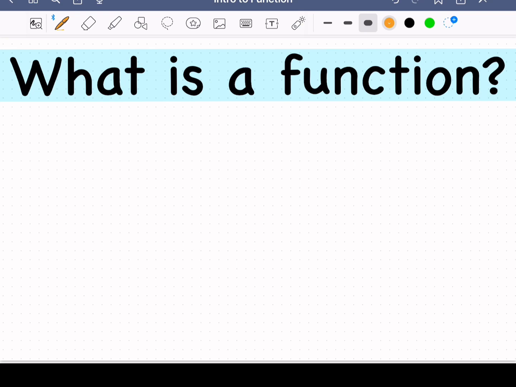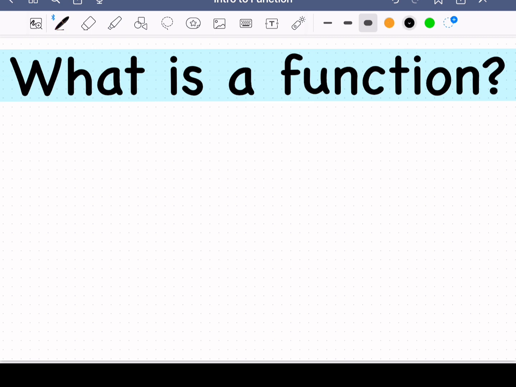Today I'm going to talk about what is a function. You get introduced to the concept of a function when you're learning Algebra 1. But a lot of people still don't understand what a function means until they're learning more advanced math classes such as pre-calculus or AP calculus. So if you are in high school and you're taking Algebra 1 or 2 or pre-cal or AP calculus, you want to watch this.